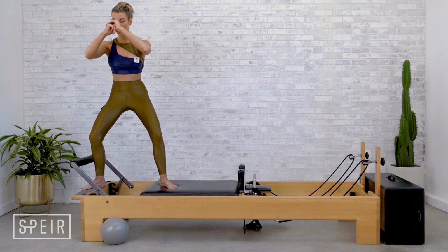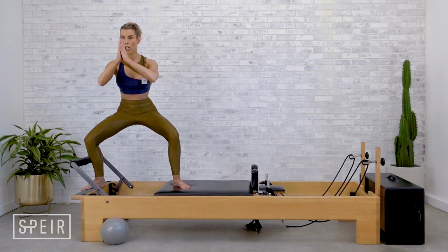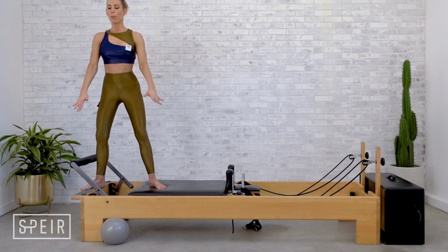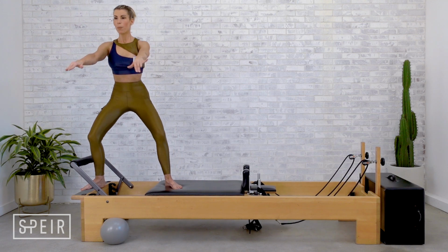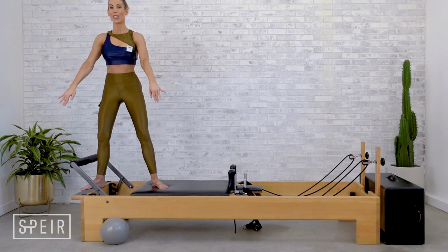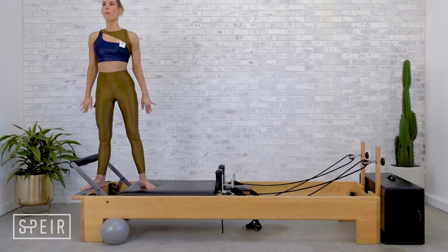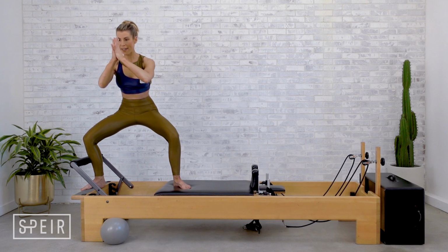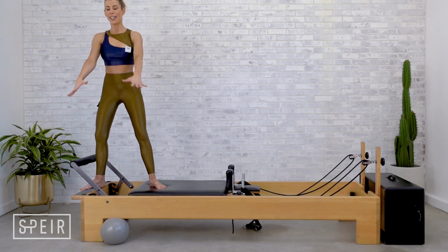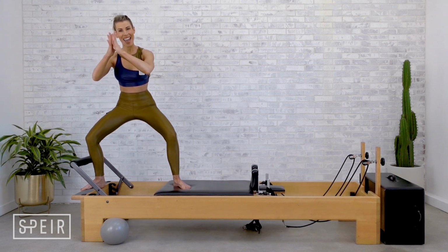Now, pull it up, 2 straight legs, find the stopper, press it out, drop to your squat. Pull it up, squeeze, push out, find your squat. Pull it up and in, drop it down low. 10 seconds to finish on this side. Up and down, 5 seconds, in and down, in and down.